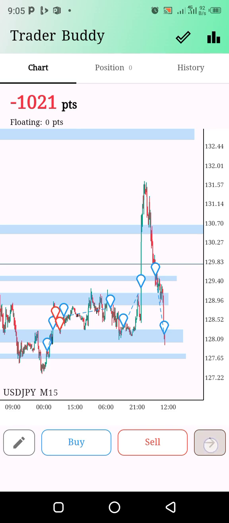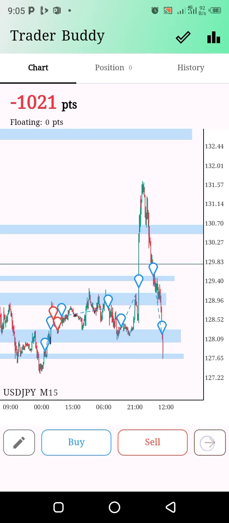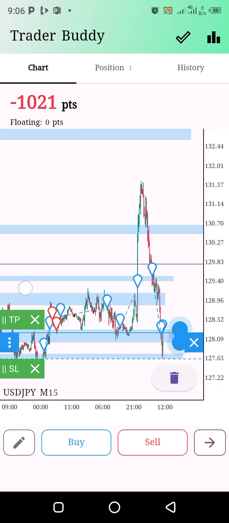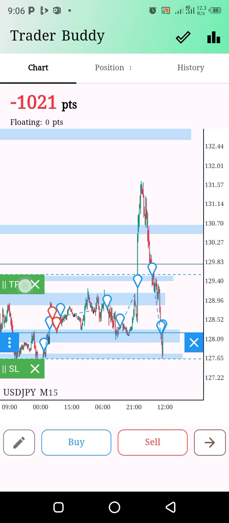Market has gone even lower, so I'm probably just looking for this area around here. Market closes below there, so we see we found some bit of support at that area, so I'm going to take my buys here. Take profit is going to be at this area here, just to maximize my levels. All right, let's go.